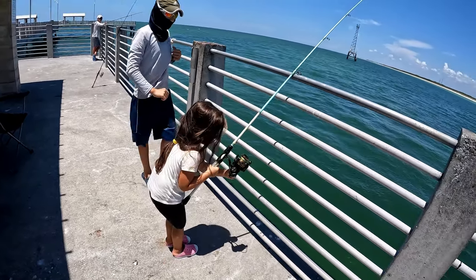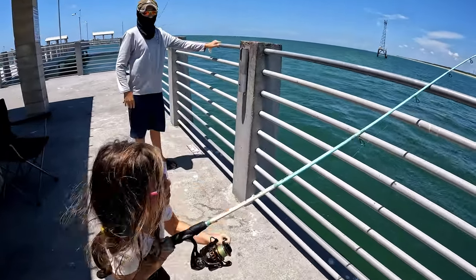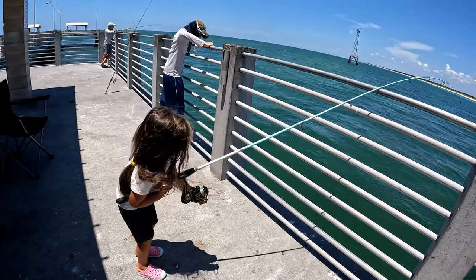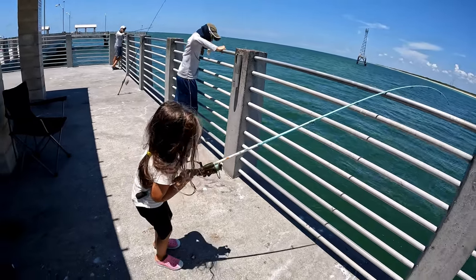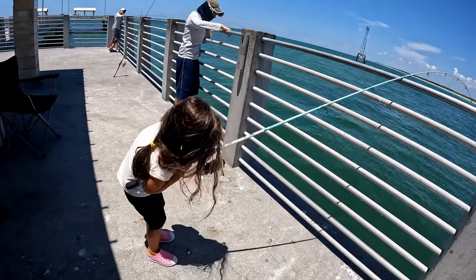Come on, get him up. Alex, can you move? No. Reel, Leila. Don't go by the concrete. There you go. Reel. Reel. I'll tell you when to flip it. Reel. Good job. Come on, reel. A little more. Reel. When he comes right here, then you're gonna flip.